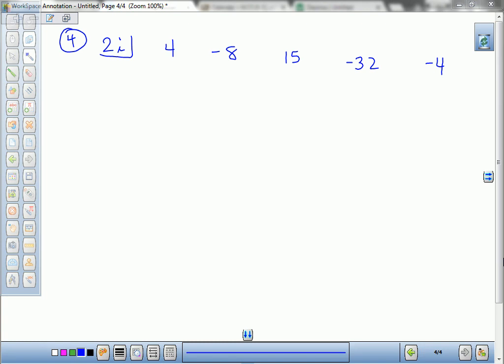Okay, so the one I gave you works, but we got some bigger numbers in here. So let's work our way through this. We bring down this one, and then we multiply. And we get a positive 8i. And because this was 8, we want to make those cancel, but we can't, because this is a real number, and this is an imaginary number. So we get negative 8 plus 8i. You cannot let those cancel.